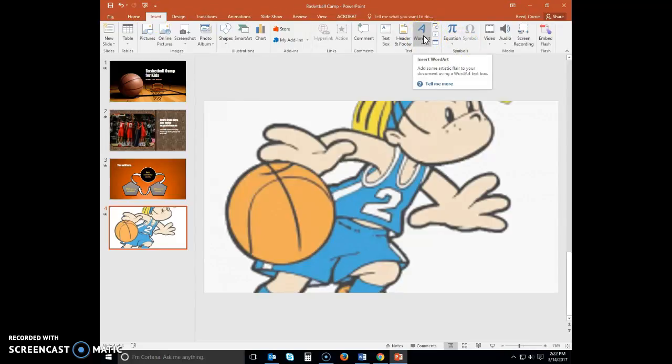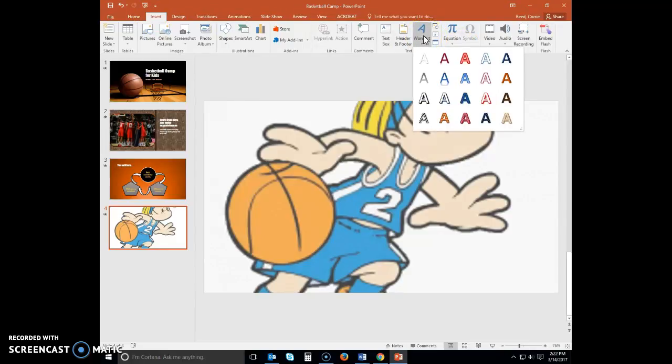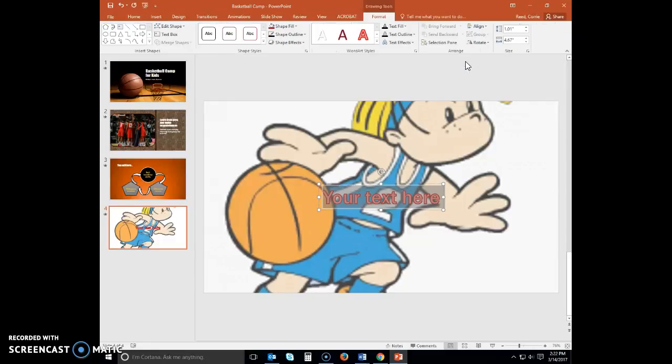Display the Insert tab. Click the Word Art button. Click Fill Red Accent 2, Outline Accent 2. Type Register Today in the object as the word art text.